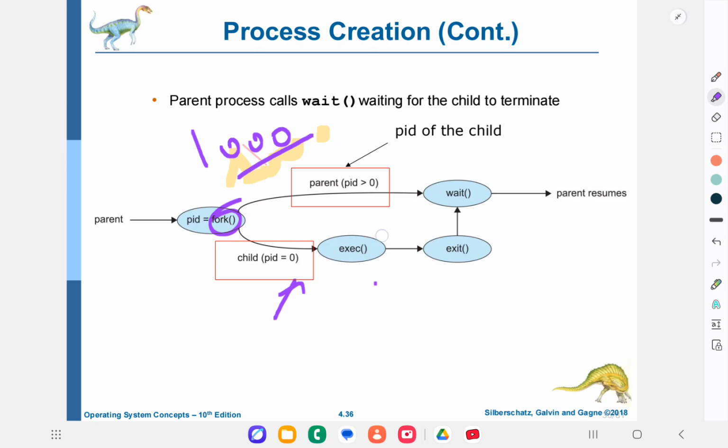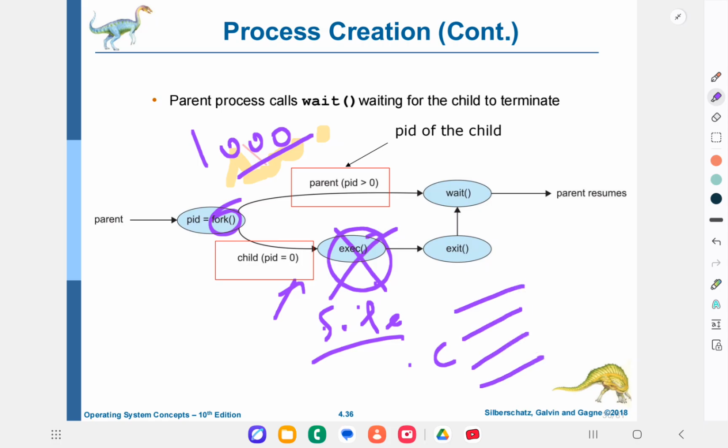Okay, so you can use the exec system call to ask the child to execute any command that you want, or you can discard this part and simply provide a file that you want the child process to execute, like a .c file or a Python code, or simply provide the lines of code directly to the child process to execute.